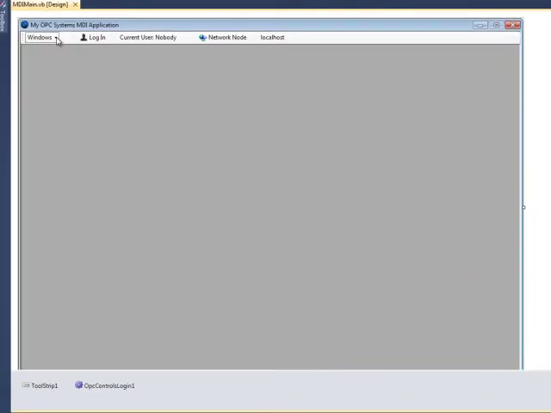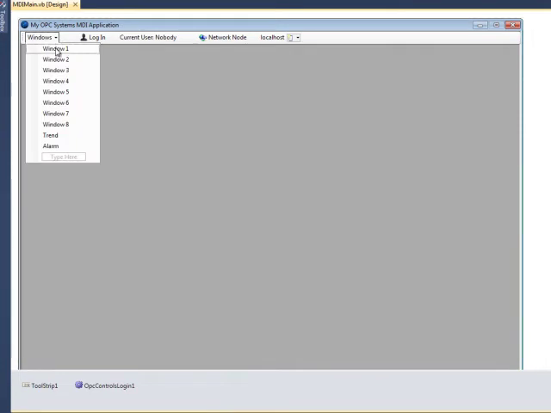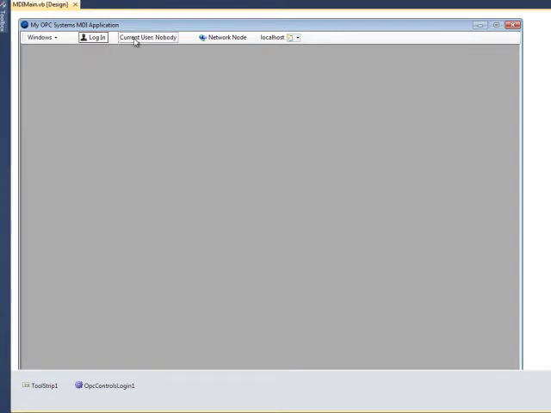On the upper left we have a pre-installed menu for Windows 1 through Windows 8, trend, and alarm. We also have a button for login and a label for the current user, our network node selection, and the label for the current network node. Also notice that we have an OPC Controls login control.